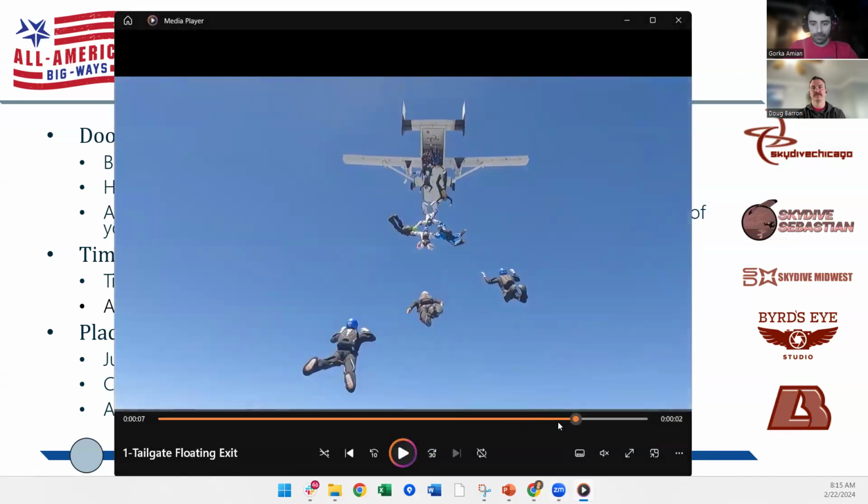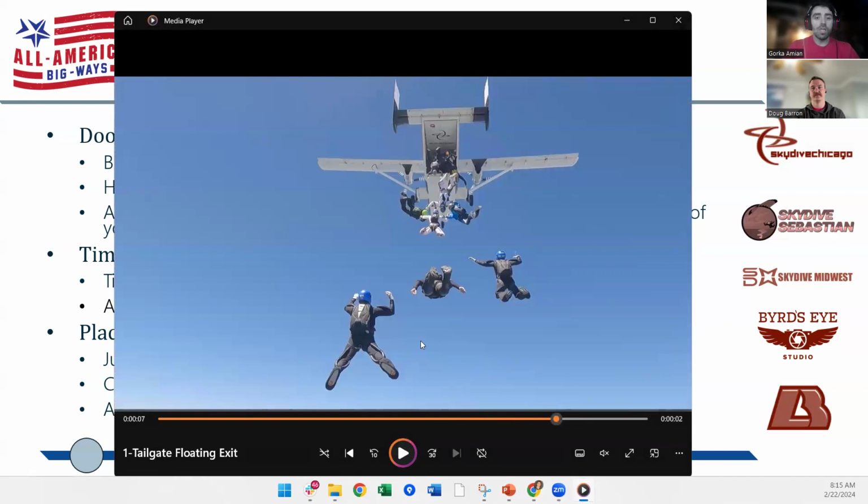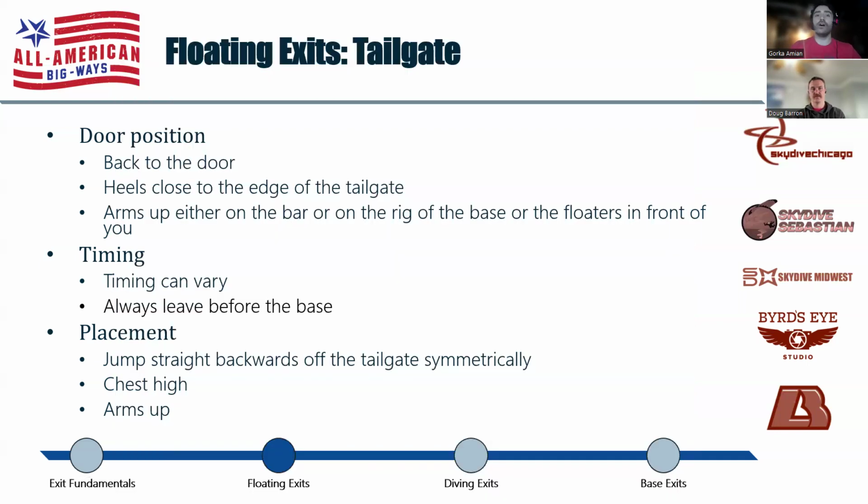So, okay, let me freeze it at that moment. Look at person number 1 and person number 3, they have their arms up, and their presentation into the wind is a lot better than person number 2. Why? Because this person has started tracking up too soon. We go into head into the wind, just like we talked about, right? So remember, first, neutral body position and arms up. Second, legs out, track against the wind. But we can't skip steps. All right, so that is floating off the Skyvan.